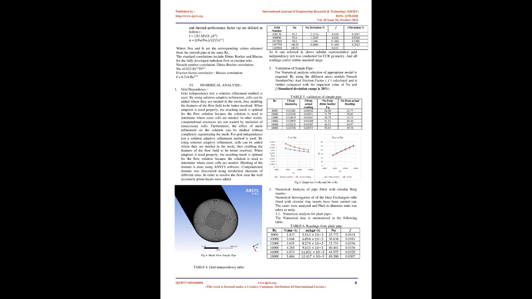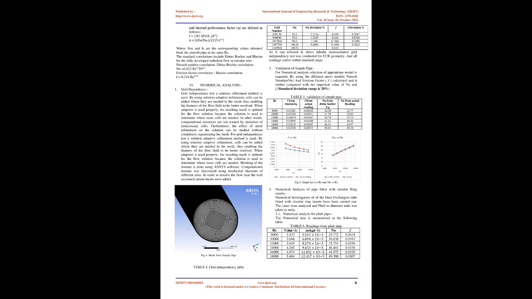From grid independency we check the accuracy of the computational grid for calculating the Nusselt number and friction factor through the heat exchanger pipe. From the data we get to know that the number of elements varies between 15 lakh and 20 lakh depending on the value selected in the sizing function of mesh.